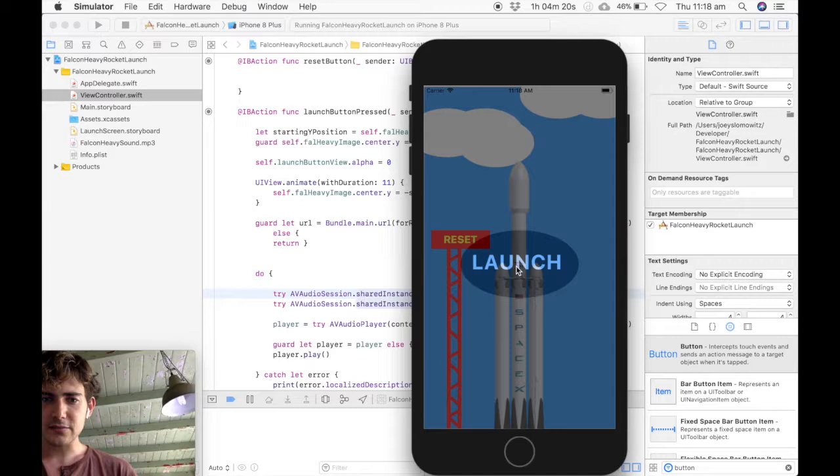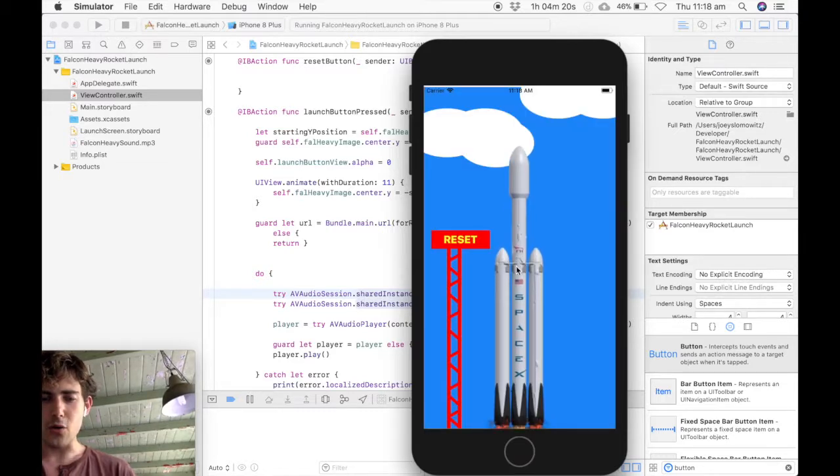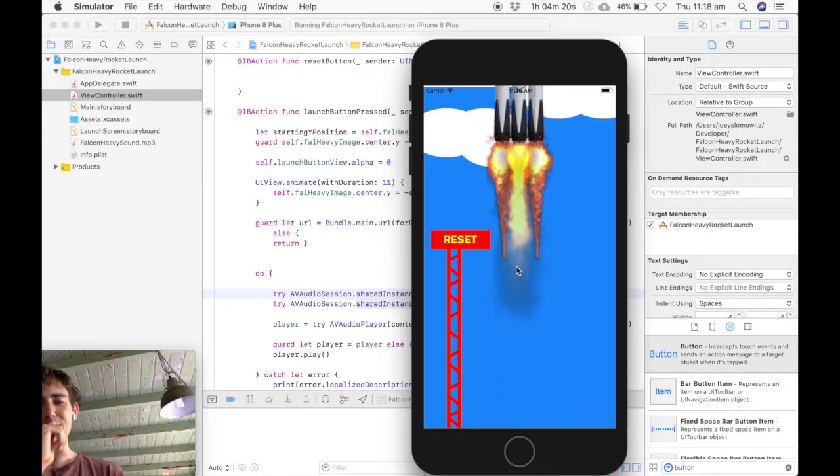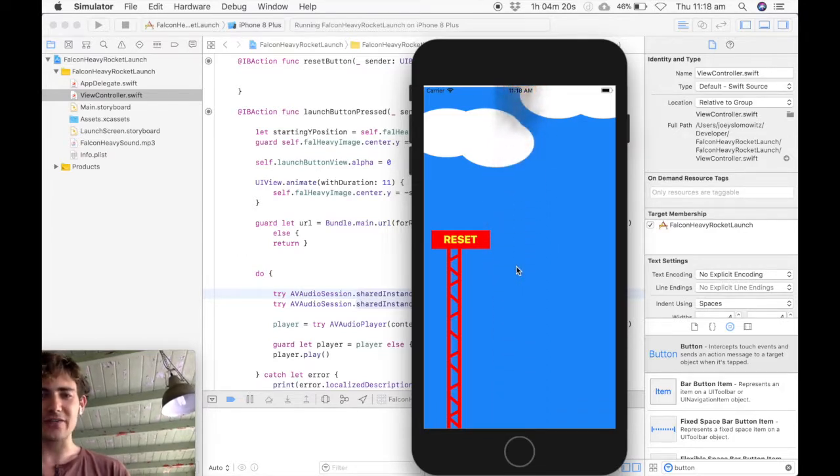There's our rocket. We hit launch. Oh! Oh! Oh, damn. Well, yeah, it launched, and we have a sound and everything, and it's amazing. Cool. Alright, well, we still don't have our reset button working, and, yeah, it's clearly taken off. It's on its way to space.